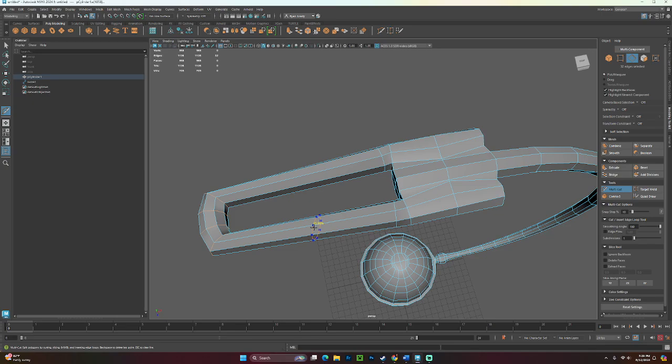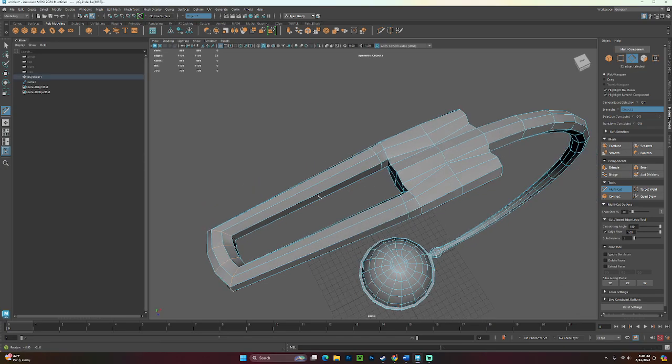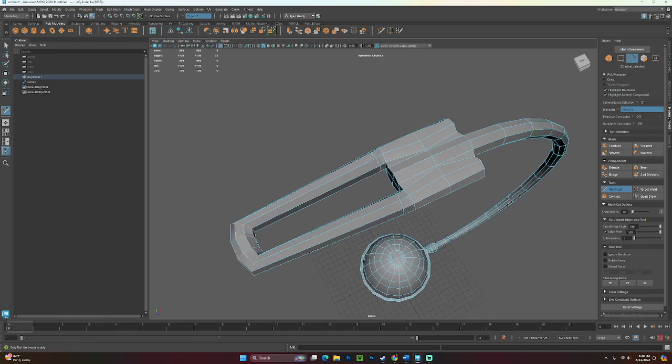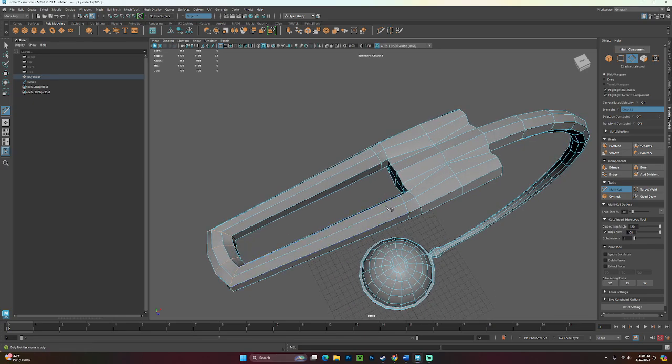Now I can come in and I can start to check edge flow and start curving it out. I definitely want to make sure to do this with symmetry object X. Oh, is my symmetry broken? I think my symmetry is broken. So I would have to mirror it to get my symmetry turned back on. That would be a good thing to show, but it's not super basic and I don't want to show it today. So we're just going to have to do the best we can.